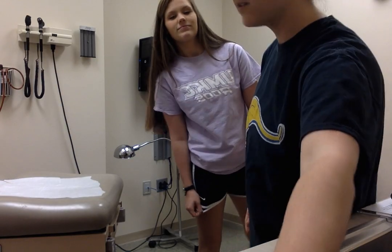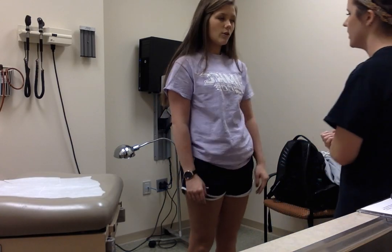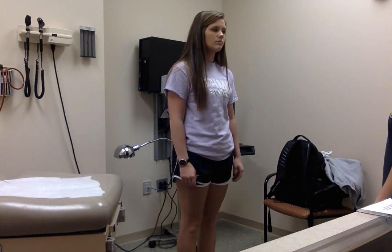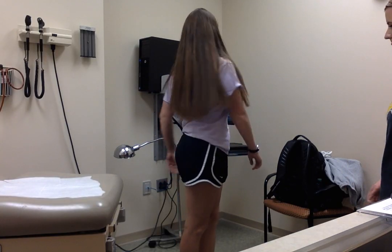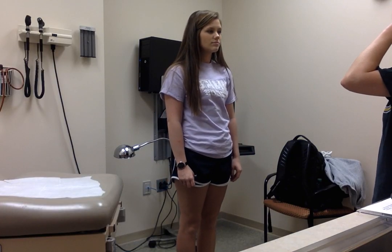Okay, so good. And then the last thing we're going to do is check your range of motion of your spine. Okay. So I'm going to have you flex and extend, lateral left, lateral right, rotation. Okay. I believe that's all.